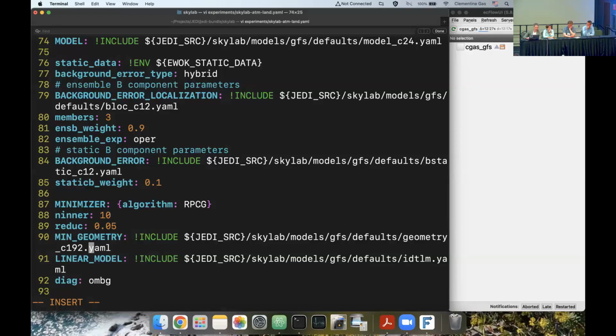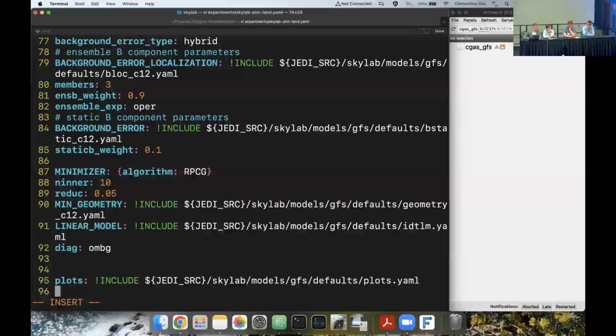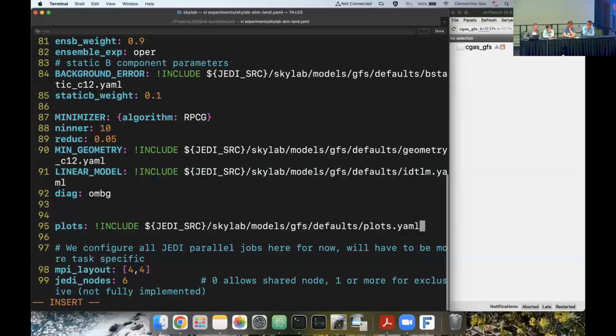And then I'm going to, of course, make sure that the geometry used in the minimization is still C12. I'm going to output diagnostics of O minus background and O minus analysis. I'm going to create some plots that are the exact plots you saw on the website. Those plots are going to be generated as I run the experiment, and will be populating our experiments.jcsda.org website.